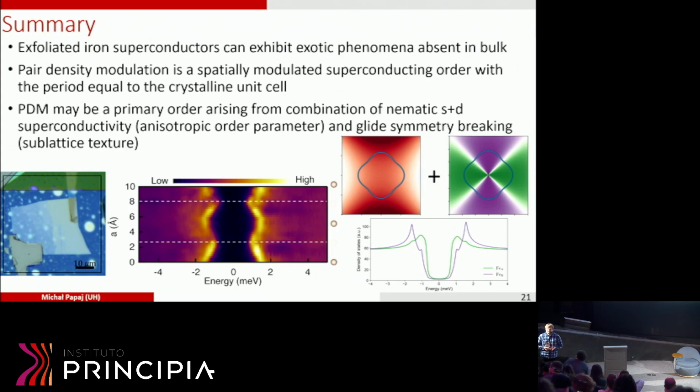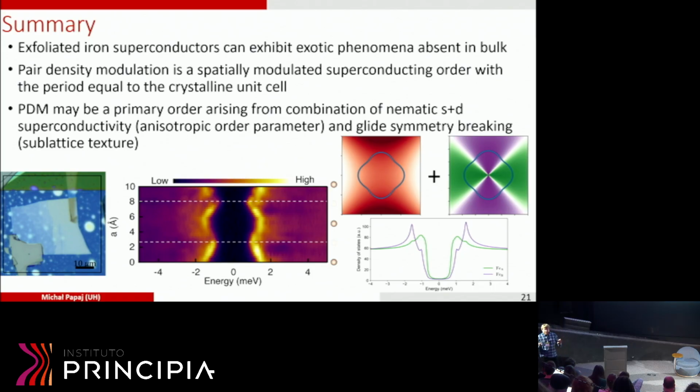Yeah, thank you. Great story. A question on this related issue, namely whether the pair density modulation is the primary source. The reason is, what's wrong with the following picture? I have a D-wave superconductor that gets a little bit of S, to become an S plus D at some lower temperature, and then taken together with the broken glide symmetry, I would naturally get the modulation. I don't have to have an instability in that channel, or maybe I misunderstood something.